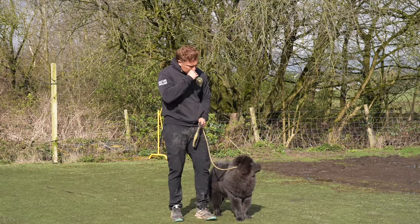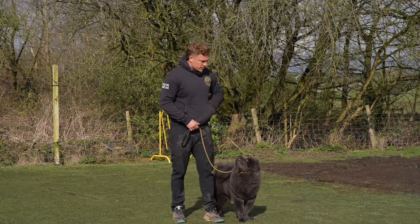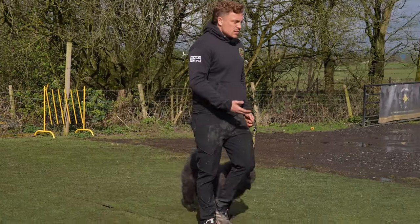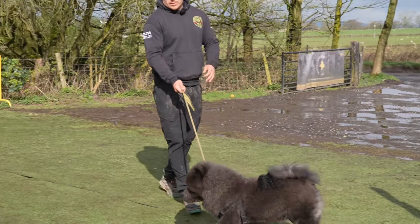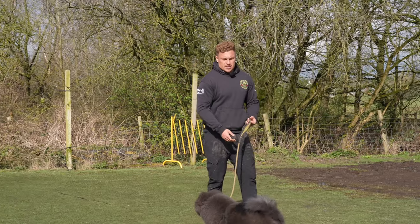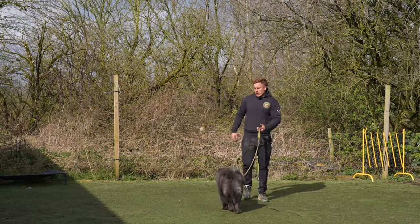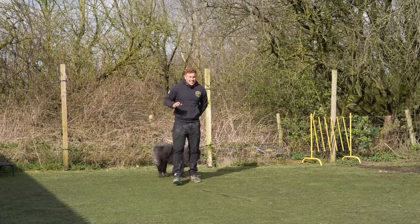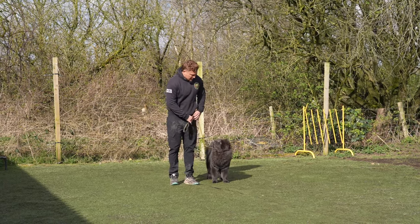So we ask for that element of control. Sometimes we get fireworks. This is pretty good. It doesn't have to be a long session. In a moment I'm going to do just a little bit more, and then I'll probably switch him back onto his flexi lead and harness and put him away. Now I'm looking for moments in time where he's feeling the end of the slip lead and then coming with me. Good lad.